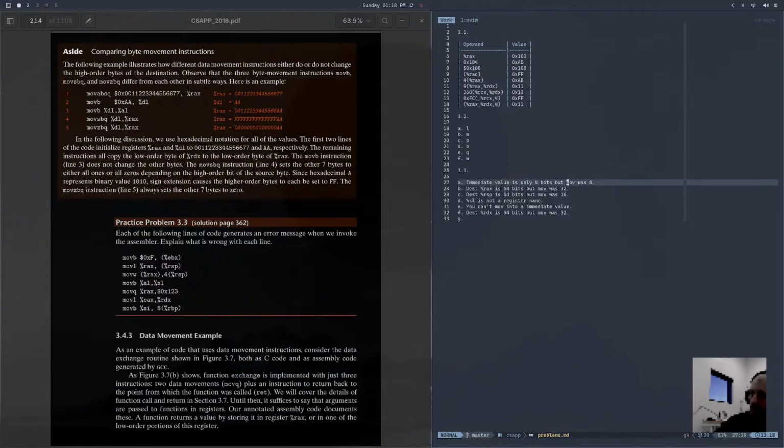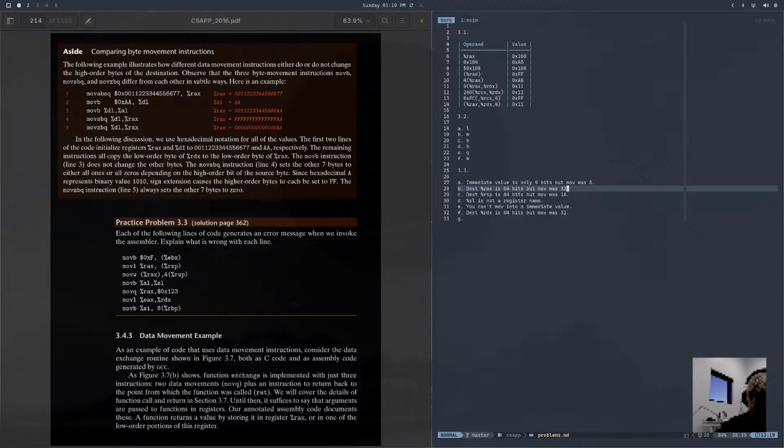Wait a minute, this is wrong. Let's go through these again because I messed up B, and now I figure I might have messed up all of these. So we're moving a single byte, but our immediate value is a nibble. So the immediate value is only 4 bits, but MOV was 8. Our move L RAX is saying move the 64-bit value into RSP's location.